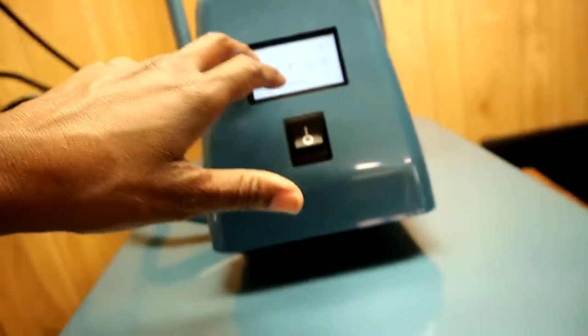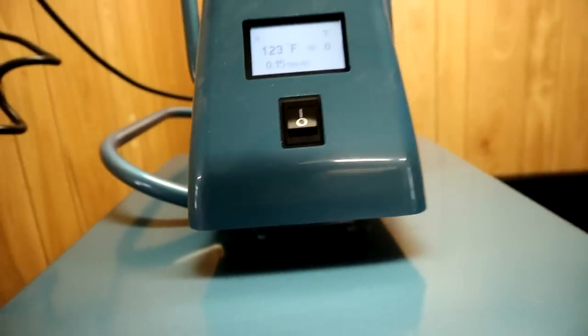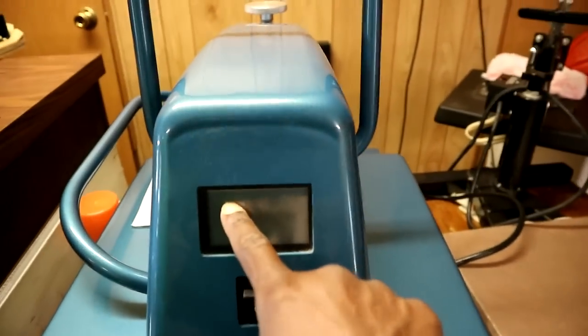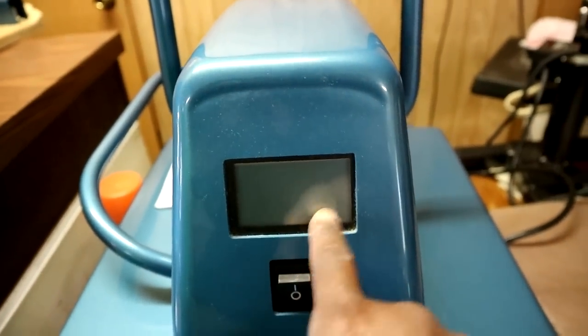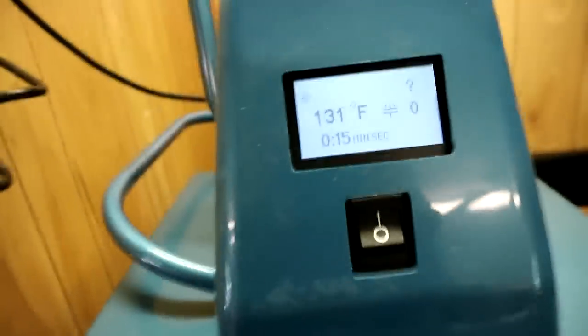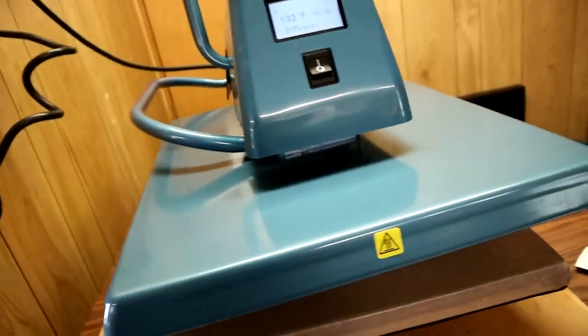I really don't. I was very appreciative that they did decide to go ahead and send me a press. I was very appreciative of that. But this window right here, it's more firm right here. It's not really going in like this one right here. I mean, I don't like how that is. I don't know, y'all, and I hate to be nitpicky. I really do. I don't like being nitpicky about stuff.